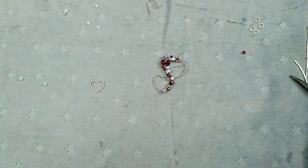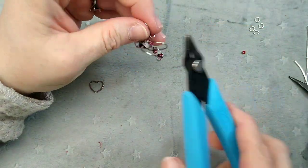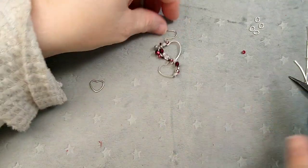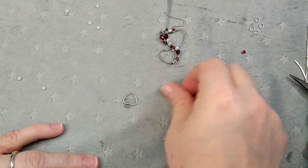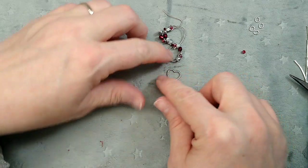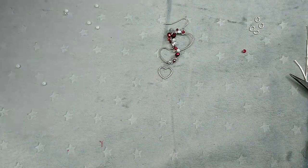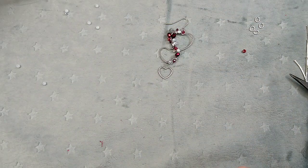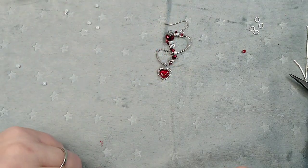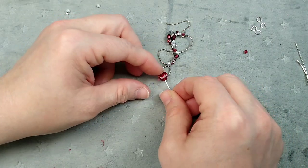Really, really cute. Okay, so I'm going to go ahead and put my ear wire on. My loop's up here. I'm just going to put my ear wire on here. Just like that. And then I'm going to take this little heart right here. And I think what I'm going to do with him is I am going to use, let me see if that'll fit in there. I wanted to kind of put that little bead inside. I don't know if it's going to work or not, but let's just see.